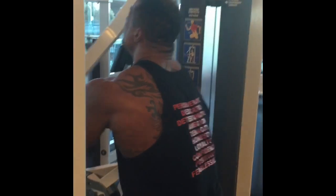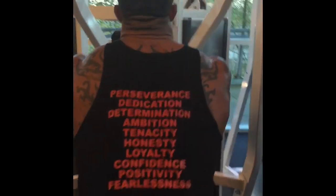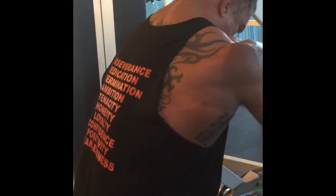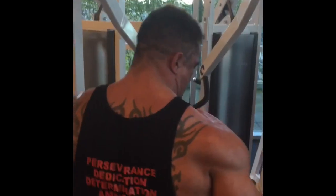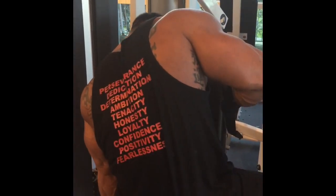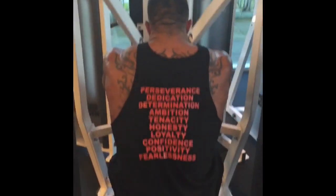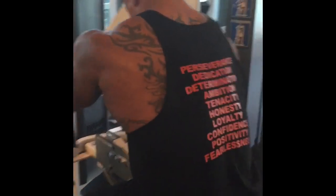As you can probably notice, I can't bring my elbows back as far as the one-handed. Basically, your shoulder blades kind of get pinched at the back here, but it's just a different kind of movement. So since I'm here anyways, I'll incorporate it. But like I said, I usually use mostly one-handed movements when I'm using these kind of unilateral machines, one hand at a time. So just dropping the weight here, just trying to get the squeeze as always, and especially as it starts getting lighter, I really try to concentrate on the squeeze more.